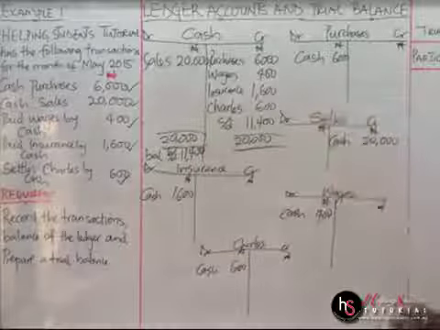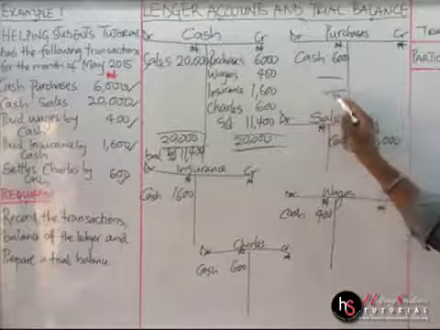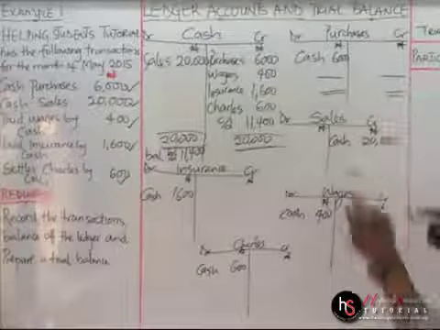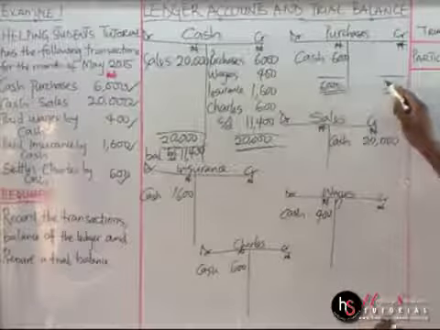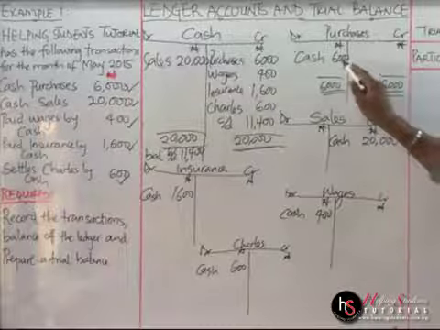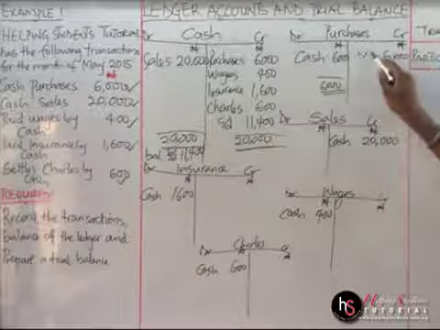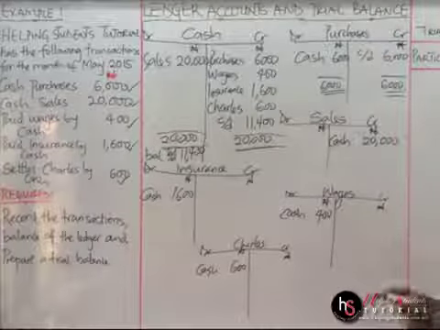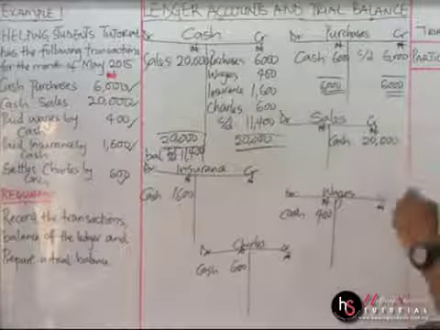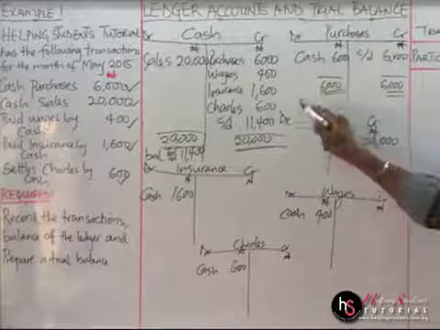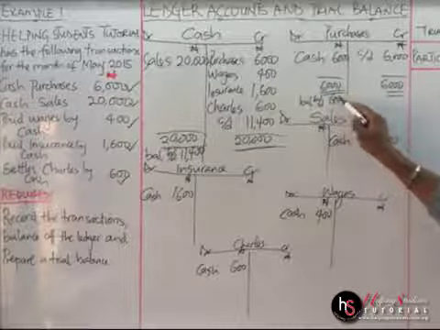Now when we come over to purchases, there is no transaction written here. Okay? So see how we go about it. Since there is no transaction here, you bring down this value as 6,000. You have the same value here as 6,000. Then this 6,000, you bring it here as well. 6,000, and it becomes the balance carried down. Okay? So since the balance carried down is on the credit side, it means the balance brought down will be on the debit side. So coming to this section, we have balance BD and we have 6,000.